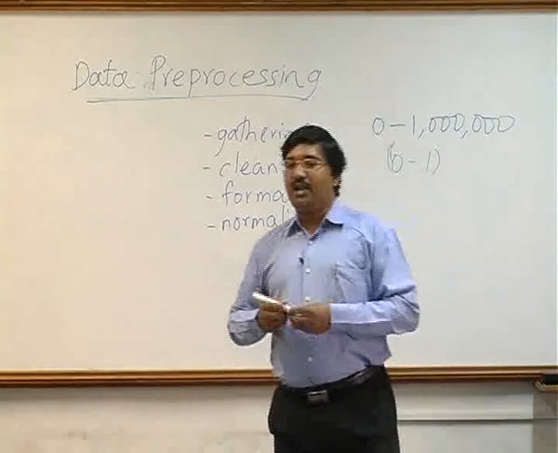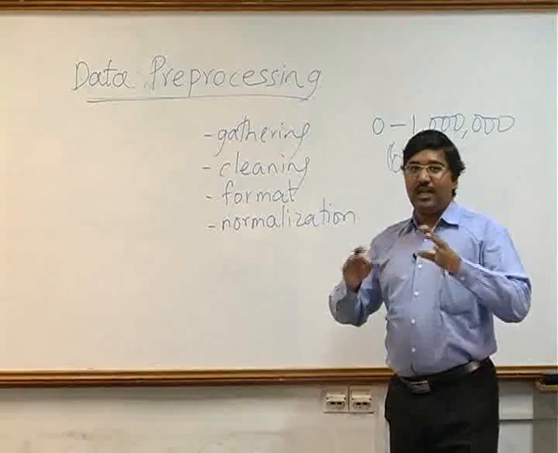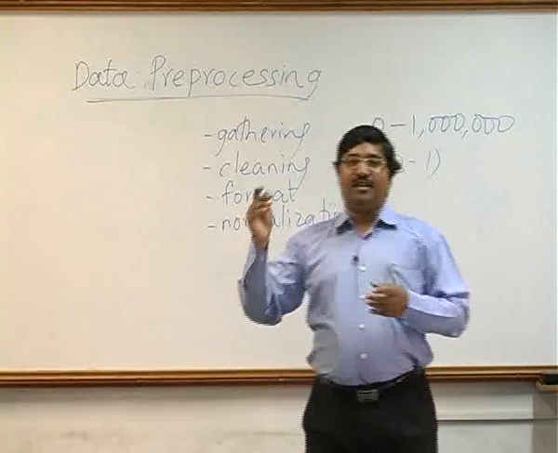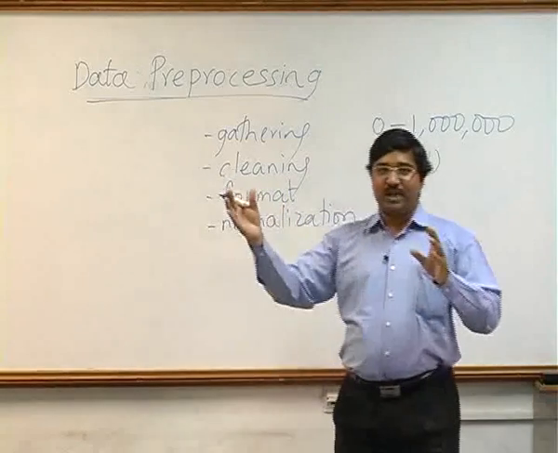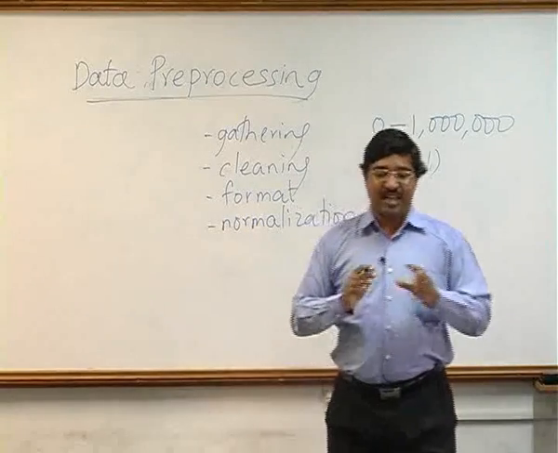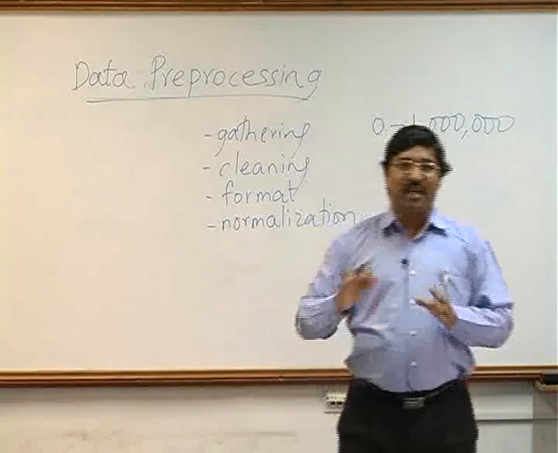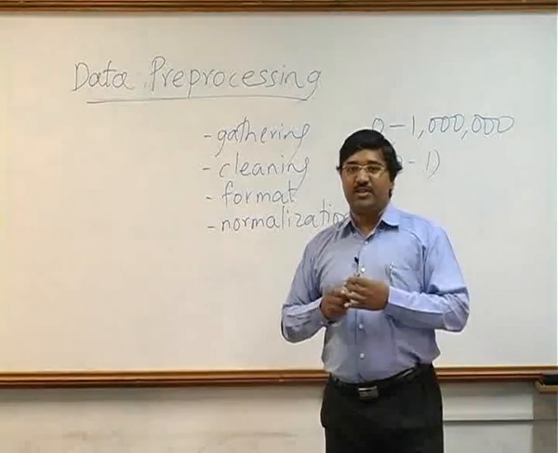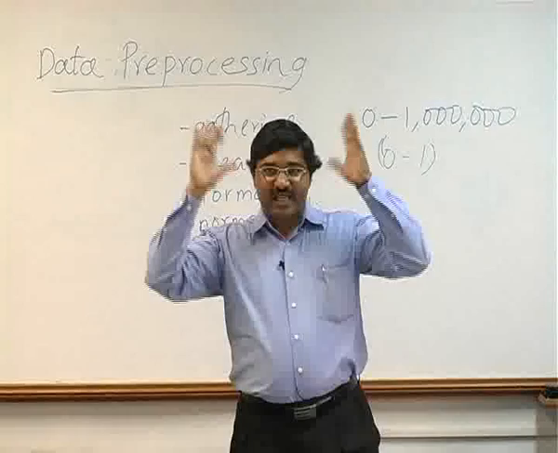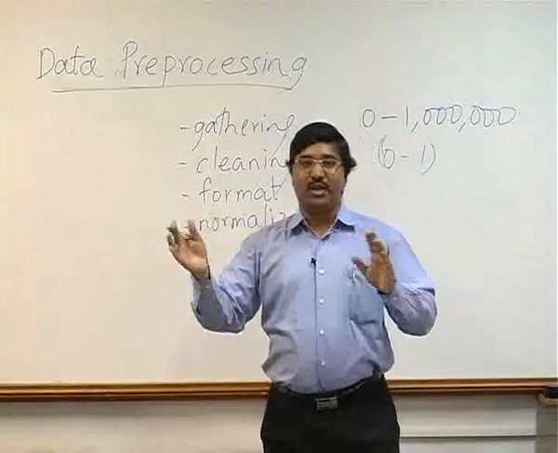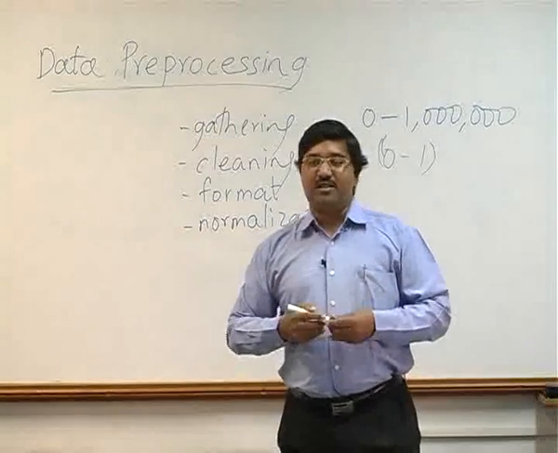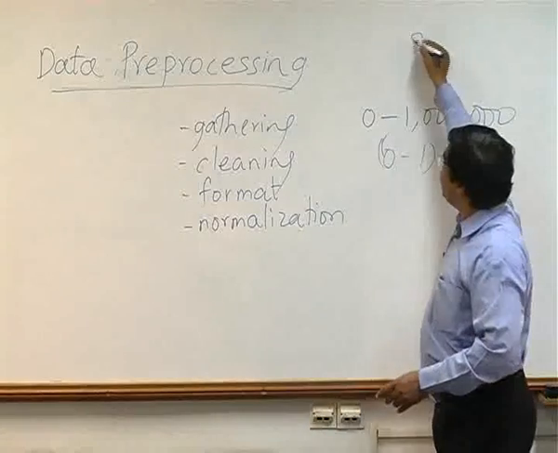Think of a scenario where, let's say, you're the judge of some music competition, and the participants are singing different songs. You're not a very highly musical expert, but you can evaluate the music and judge whether it's good or not. So let's say the first participant comes and sings, and since you have no baseline in your mind, you don't know what score to give him. You have to give him a score between, let's say, 0 and 10. And you don't know what score to give because this is the first person who has sung. So let's say you're lenient and you give him a score of 8.